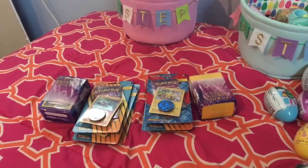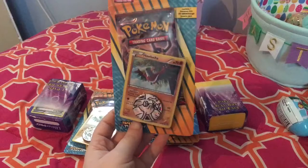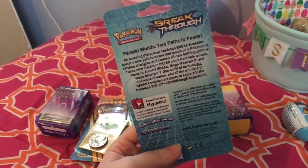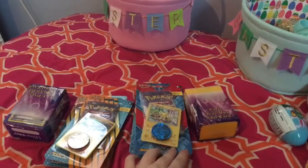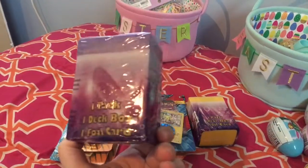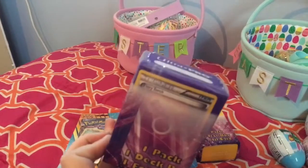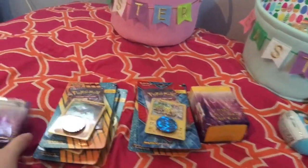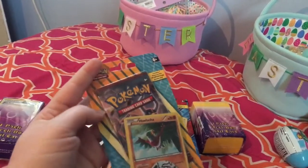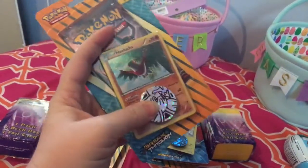This is something I'm not sure if it's going to be included in their Easter basket or not, because they've been asking for these for a while. Their cousins play with Pokemon cards, and every time they go over there they play the cards, but their cousins don't necessarily share very well. So I got them these — they each have three packs of cards and a little deck holder. It looks like they each come with some cards or something in there too. I'm not sure what we're going to do with these little coin things, because I'm pretty sure my kids are just going to lose those.